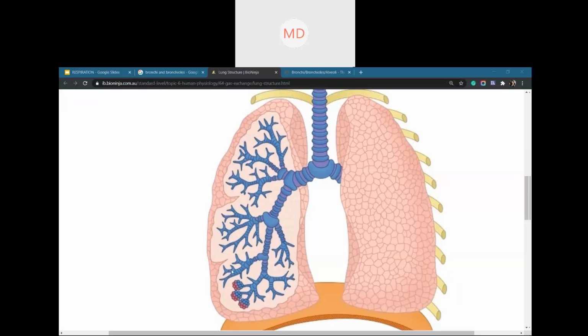It will be like this in everyone. It is not drawn, but it will be like this in everyone. So these are the alveoli. So this is the diagram. I just showed you for your understanding. Any doubts you can ask.